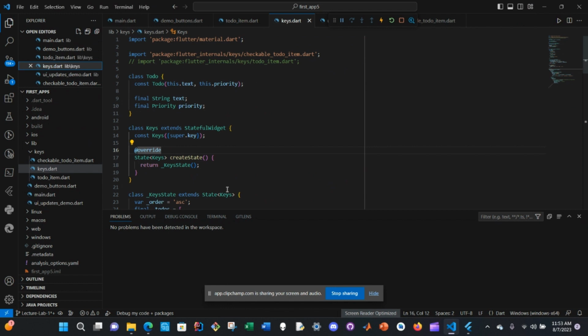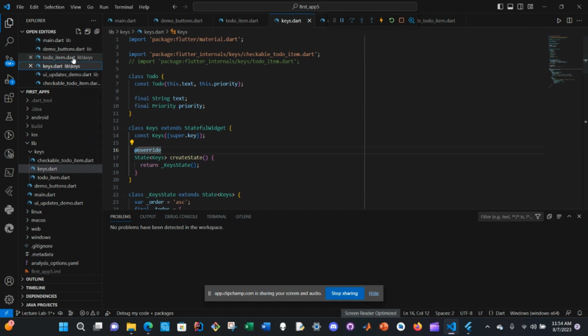I also renamed the keys class to to-do list, which provides a more descriptive name for the widget that displays a list of to-dos. Inside the to-do list app class build method, I created a material app widget, which is included in the entire app for consistency, theming, and navigation.